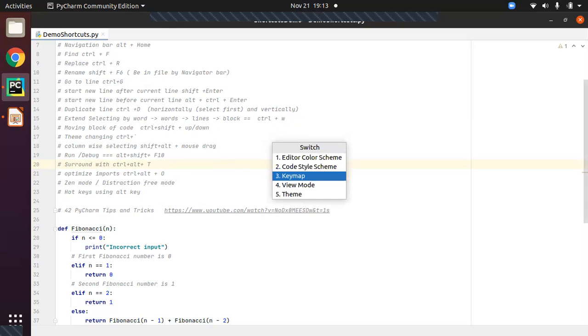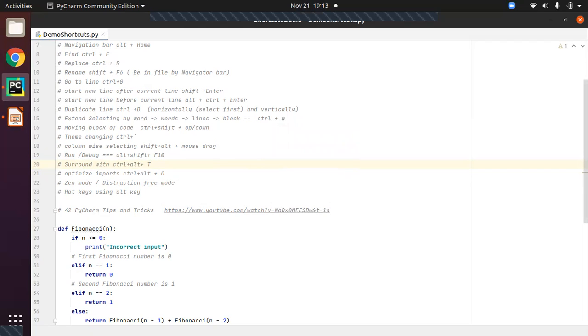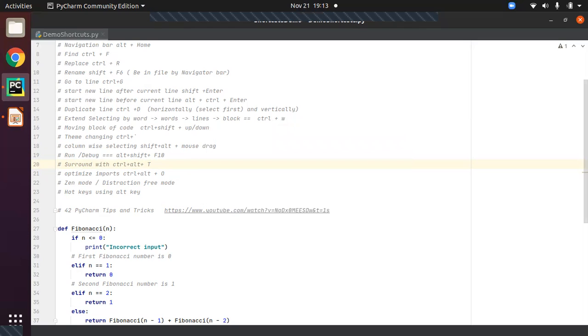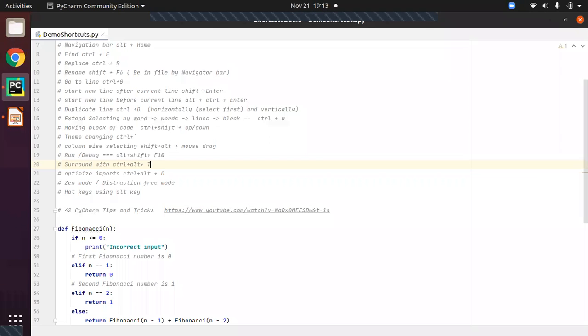Here you can see the different options. You don't need to use the mouse, just press Enter. Let's say, click on Dracula, Enter, Enter, and it will automatically change. Again, if you want to change, Control tilde symbol, Enter, and now if you want the Classic Light, you are on the correct option. Otherwise, you just use the up and down arrow keys, go to that and press Enter one more time, and you will get whichever theme you want to have.